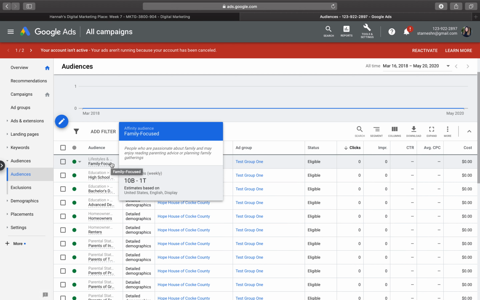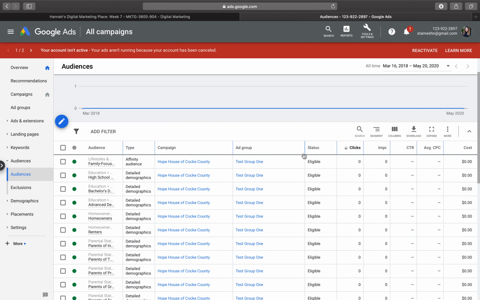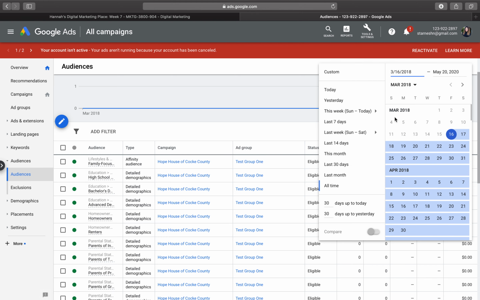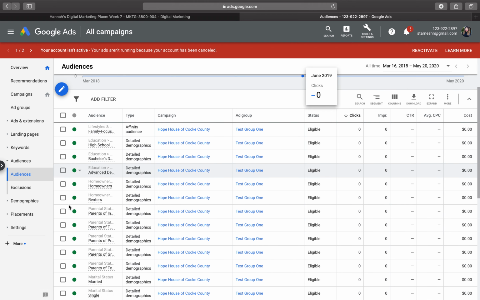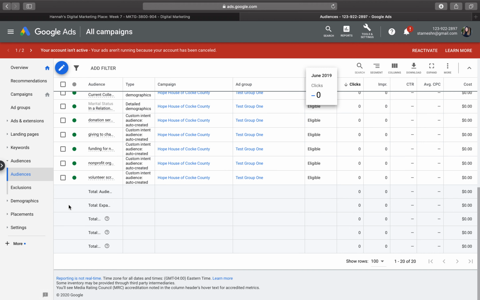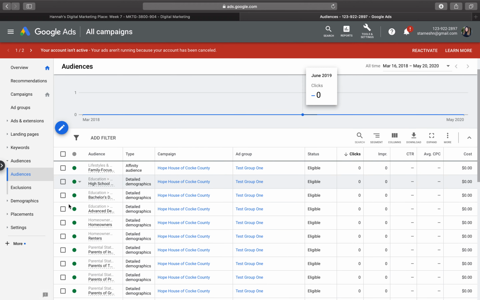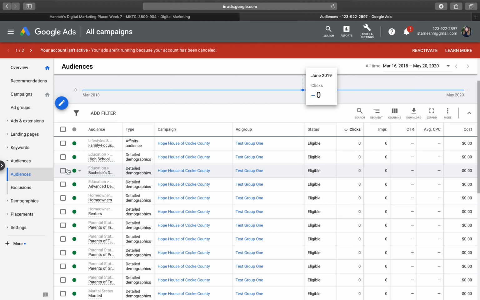And I want to point out one more time, this is based on the United States. The ad is in English and it is a display ad. And this would be based on weekly transactions. You can also go up here and kind of adjust the time. So if you wanted to see something further back, you could. You can see the last 7 days, Sunday through Saturday, last 14 days, and so on. And you can customize. Okay. And again, I clicked on several audiences for this type of display ad for the homeless shelter because there are so many different types of people that will come together to build their community.